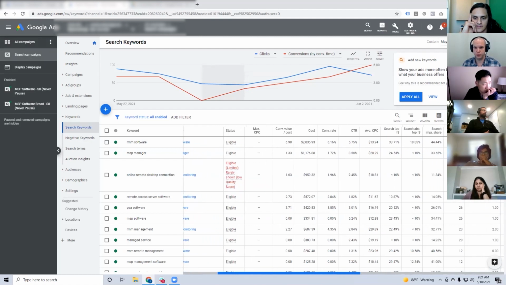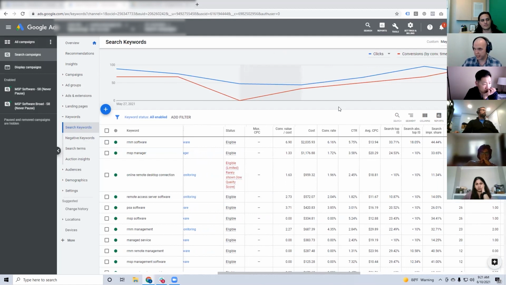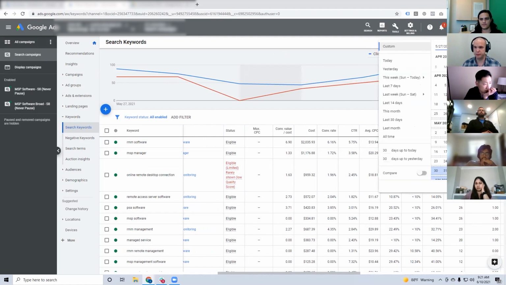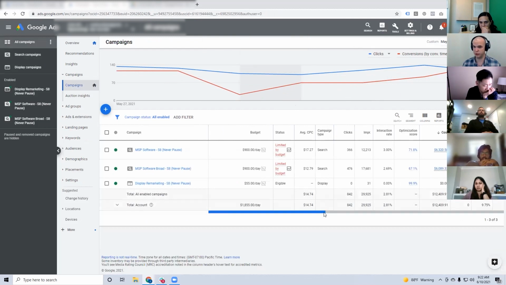If you're showing up for a lot of searches where you think, these are just not really good searches and I have to have them as a negative keyword, test it, because it's not always going to be a bad idea. It's just usually you want to try this first. Here's my pure broad keywords. And what you want to do is look at a fairly large date range, because pretty much every campaign is going to have a pretty sizable conversion lag.